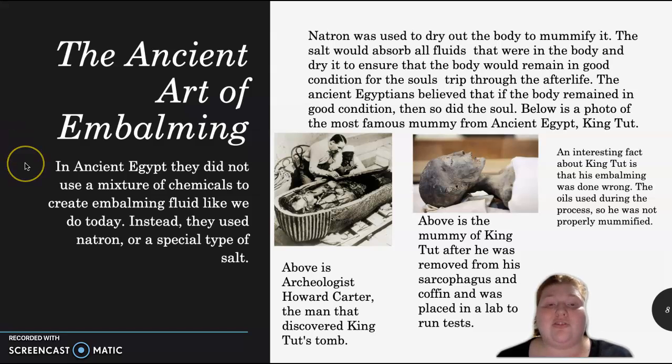So, in the ancient art of embalming in ancient Egypt, they did not use a mixture of chemicals like we do today, but instead they used natron, or a special type of salt. When natron was used to dry out the body to mummify it, if the body was not completely dried out, it would not maintain. Your body would basically rot like it would if you weren't mummified. So in order to maintain the body, the natron had to be left in there until the body was completely dried out, and they believed that if the body remained in good condition, then so did the soul.